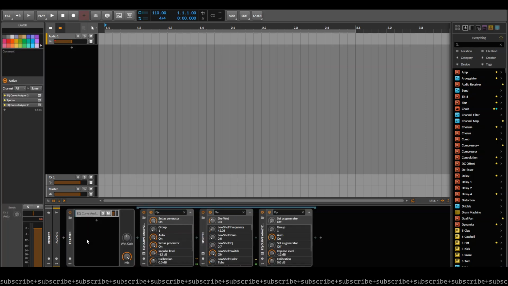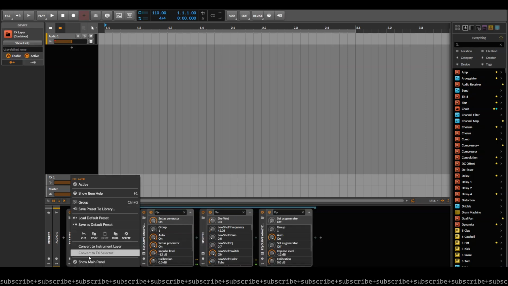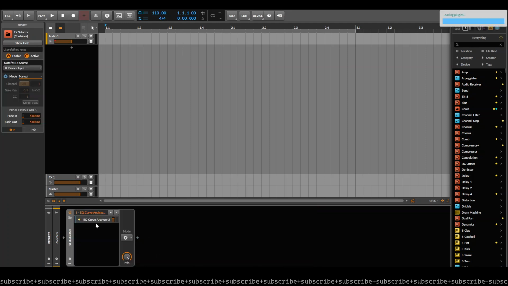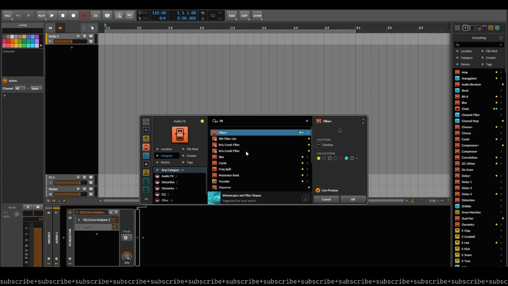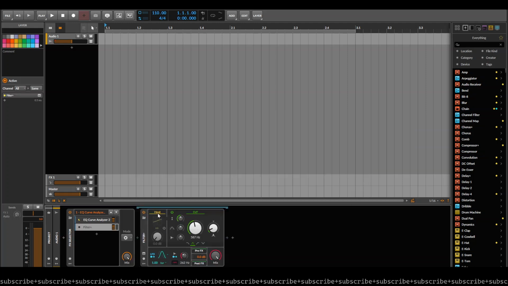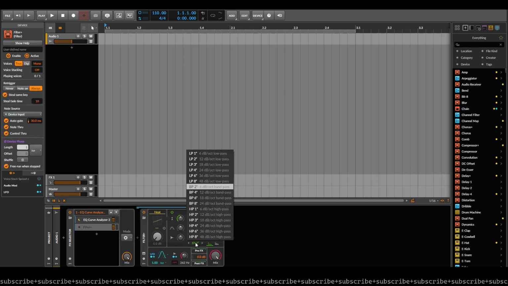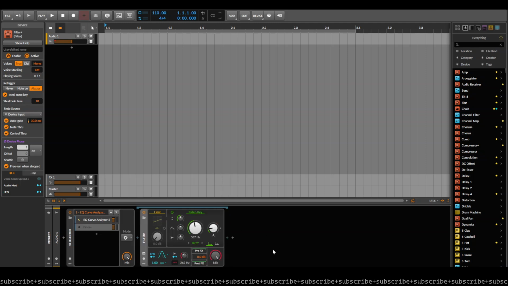So what we can easily do, if we want to remake this in Bitwig, let's just, I don't know, set this to an FX selector or something. We can get something like, ideally we would probably be using Filter+, but we don't want to use this saturation because it happens before the filter. So maybe use a Sound Kit filter here, and we want a 2-pole bandpass filter here, 6 dB per octave, because anything higher will result in phase cancellation.